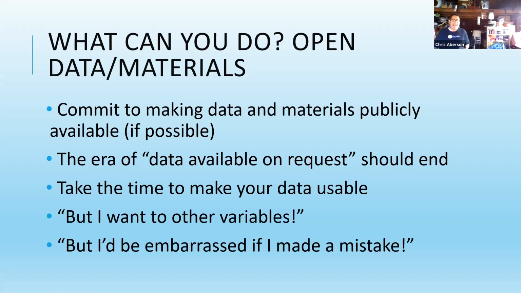We need to end the era of the "data available on request" statement in papers. People say it's available on request, but you try going out and doing a meta-analysis and needing that information. These people will just blow you off. I would get responses to maybe 1 out of every 7 requests that I make for information. So data available on request is a sham.